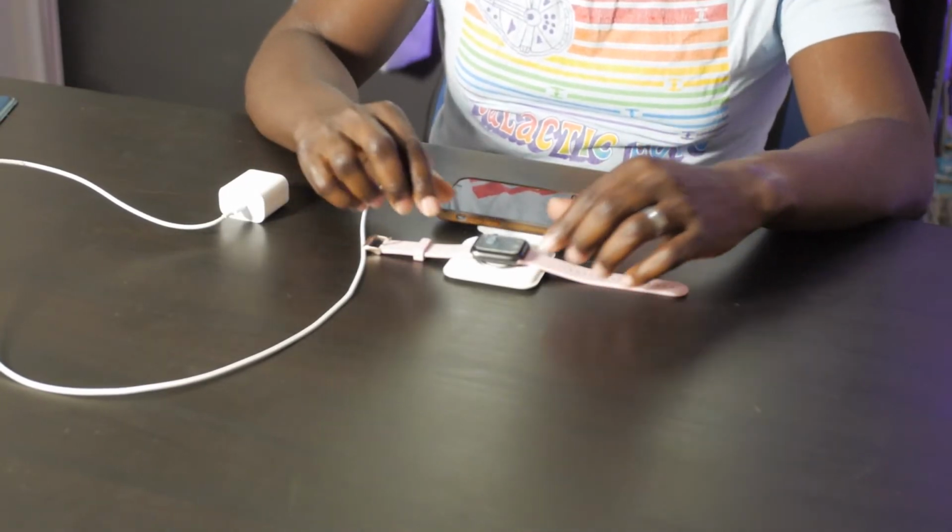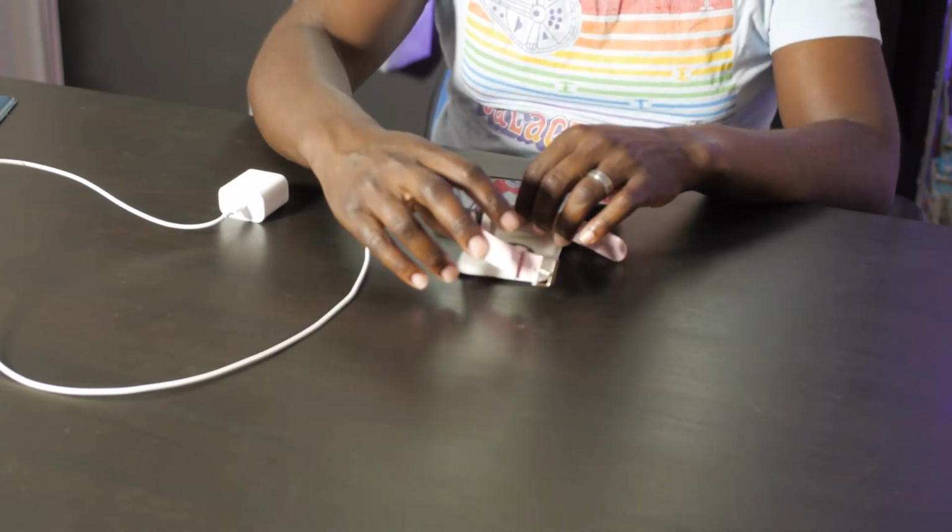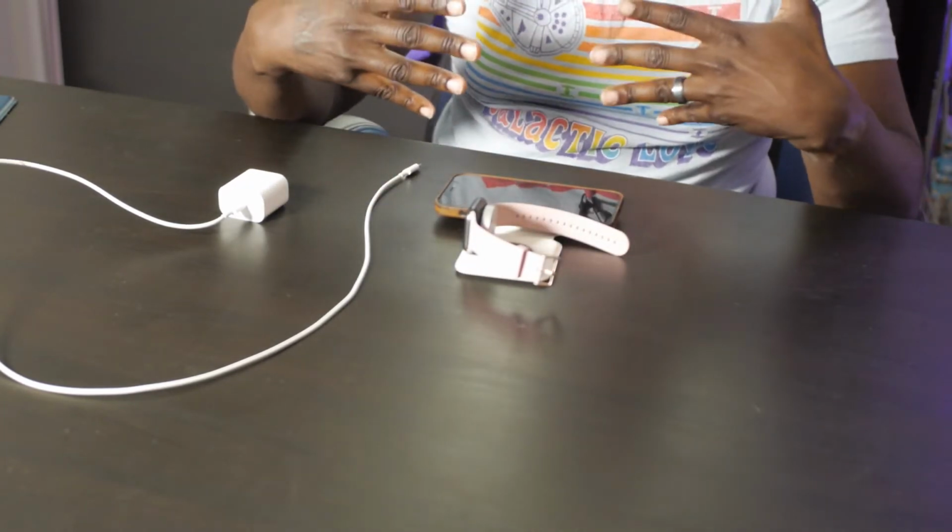It's great for lining it up and making sure that you have your phone in the right place. All the MagSafe chargers are great for that. And then of course you have the watch charger. I do like the watch part of it because you do have the option to either lay it down across, or you can pop the charger up, and it's really easy to do so and just put it across this way. So that's really convenient.